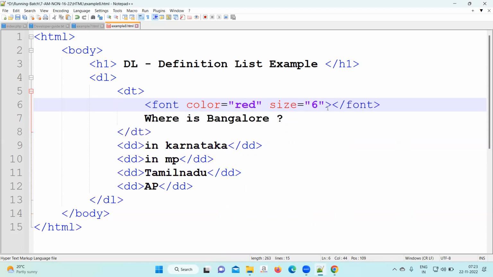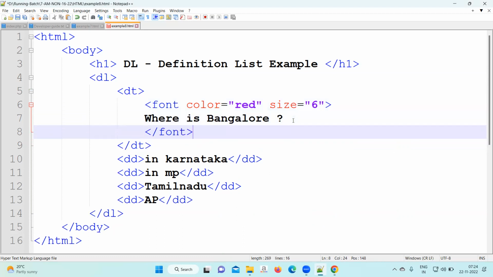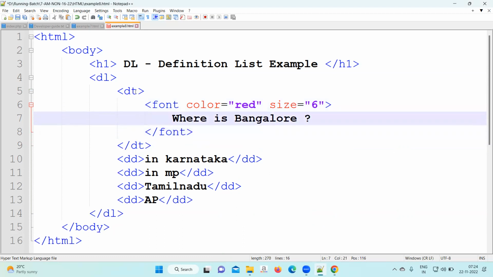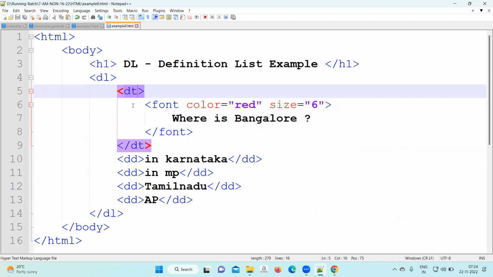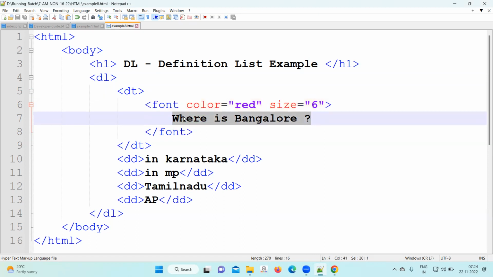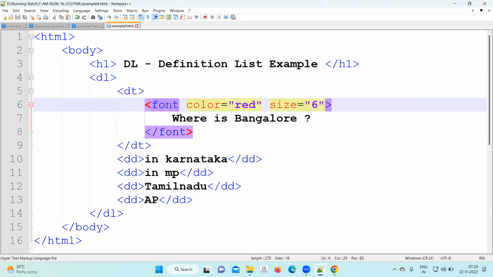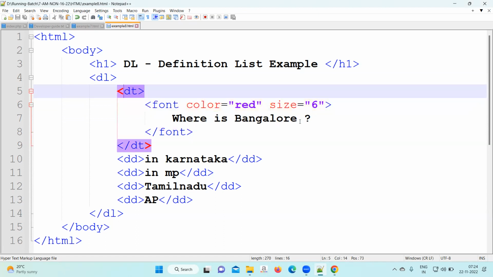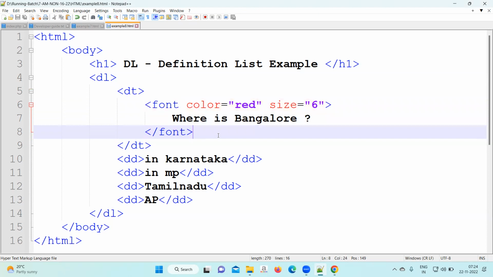Font size in HTML is 1 to 7. 1 is the smallest, and the largest is 7. Under the DT, your font tag will be available, and under the font tag you will have the text. Now the text will be formatted using the font tag, and DT will apply its own functionality. Still, it will print from the beginning only, but the font size will be big and the color will be different.